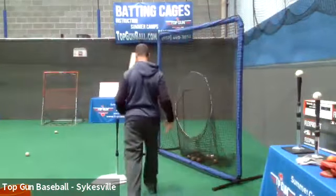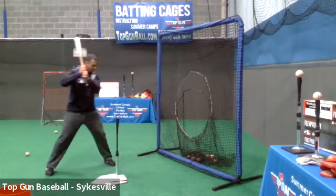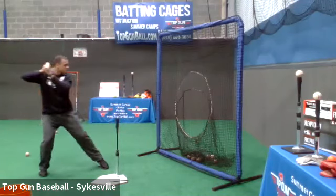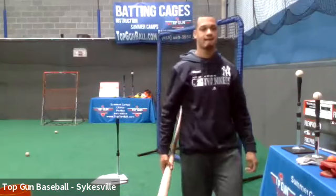Trying to keep that weight back as long as possible. There you go. Show it a couple more times. Stand in front of the box, in front of the plate a little bit. We're going to step back, load, and then swing, okay? Right here, step back, load, swing. Nice job.